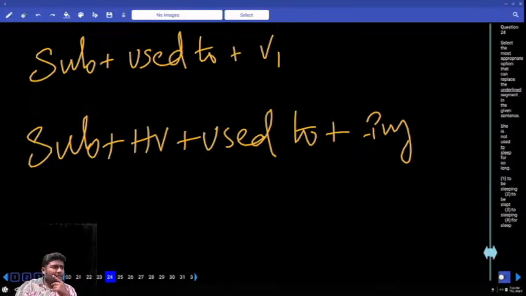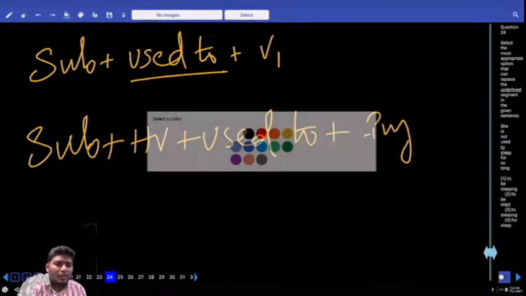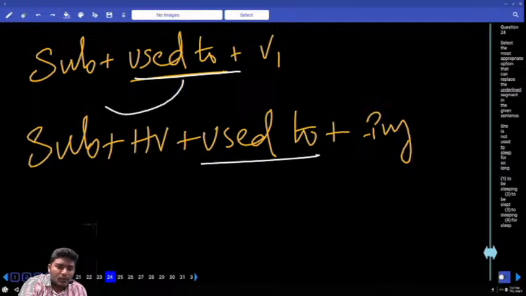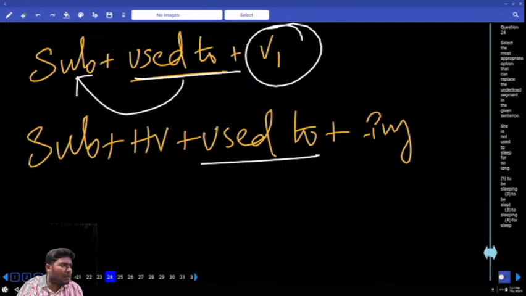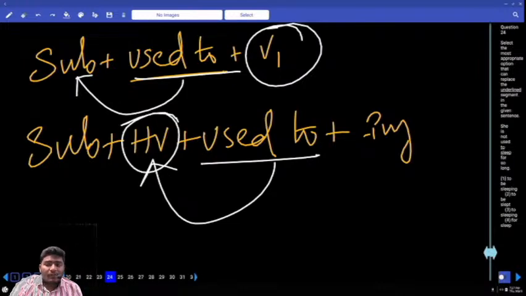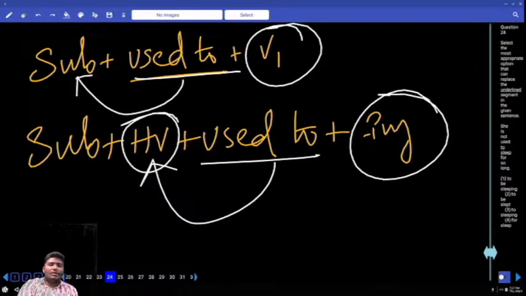Did you understand the difference? What is the difference? Used to is first of all a modal verb. Are you aware of that? Yes. Remember, if used to is just preceded by a subject, after used to it must be followed by only V1. That is the rule of modal verbs. If instead of a subject, used to is preceded by a helping verb, after used to you have to use ing. This is the rule we have. One of the important rules in the case of modal verbs. If you don't know it, immediately learn it. Now, did you write it? Yes.